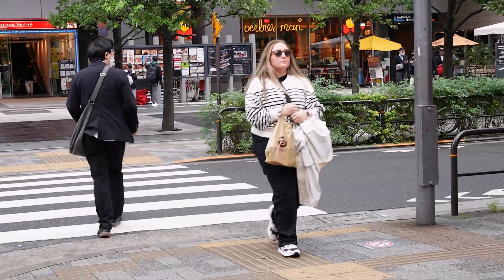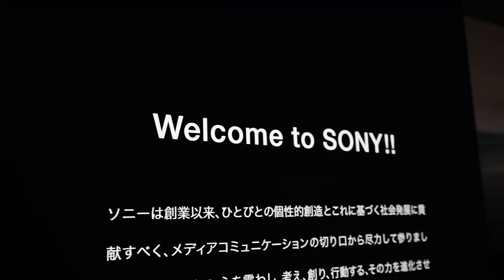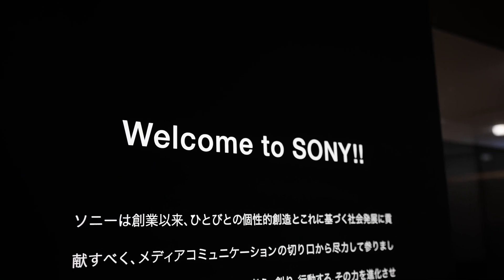It doesn't feel totally appropriate to call what I saw a concept. Sony has clearly been working on this for many years and I definitely expect we'll see more to come. A lot of people — more specifically TV enthusiasts — are definitely tracking RGB mini LED as one of the next big innovations, so there's a lot at stake for which manufacturer manages to do it best.